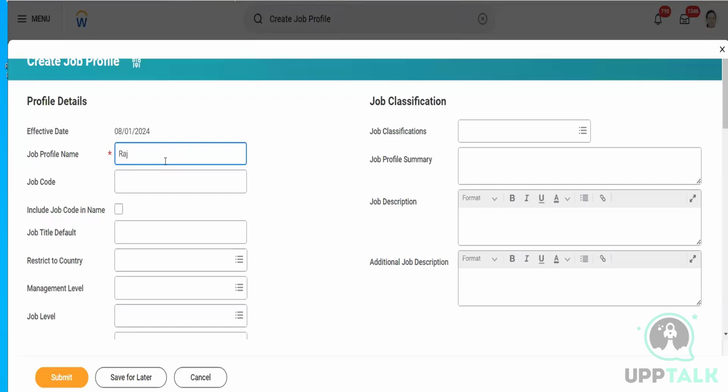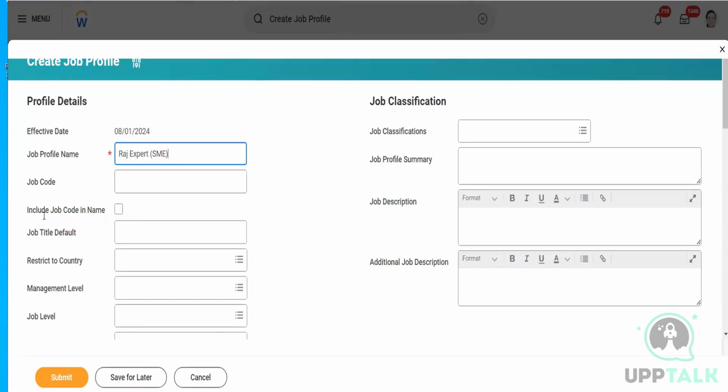Let's say like an expert. So, for creating a job profile, you have to give a name. If there is a job code that you want to have for this specific job profile, you mention the code here.